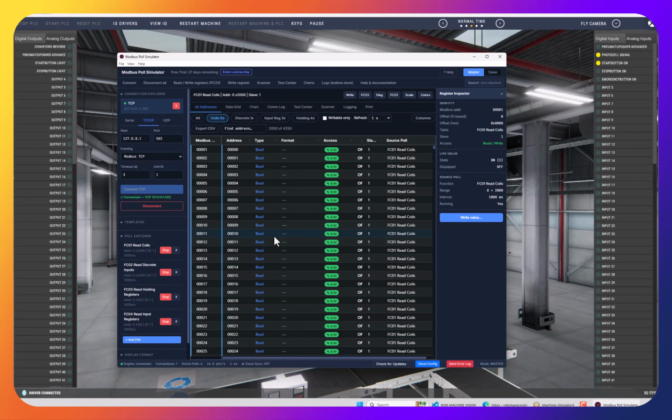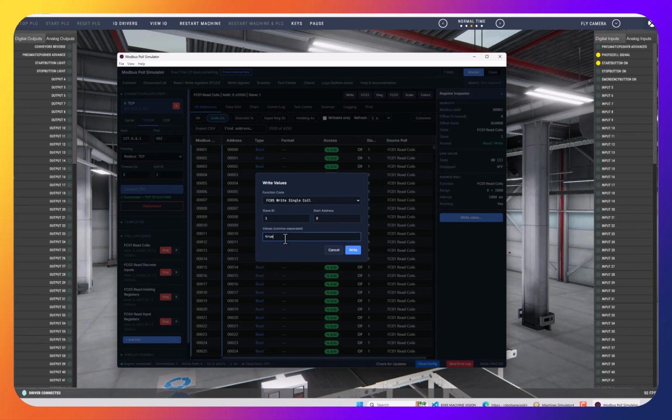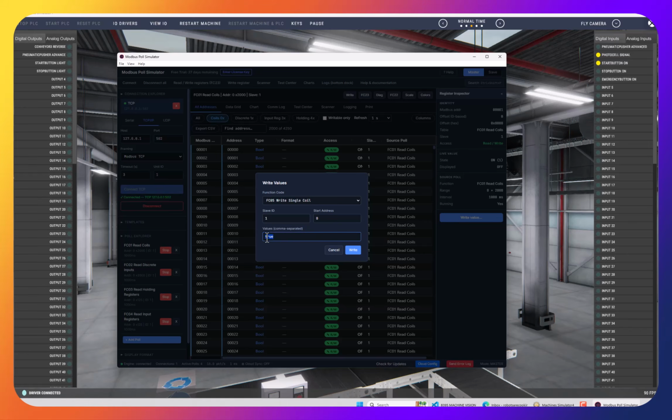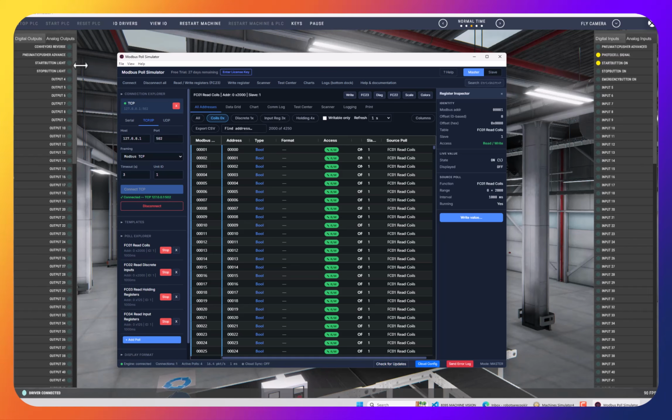So you see this window goes away. I don't know why. It doesn't wait for me. I can double click and press 1, but if I do this, it'll go away. So I put 1, and then let's say address 2. When I click on write, I'm expecting this output here to turn on, but they don't.